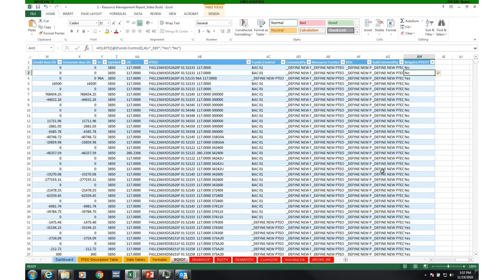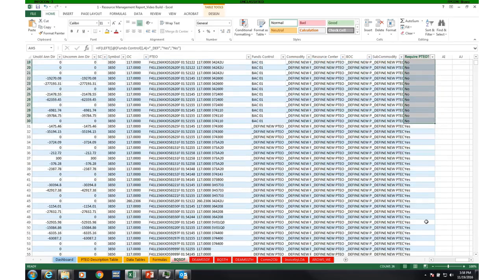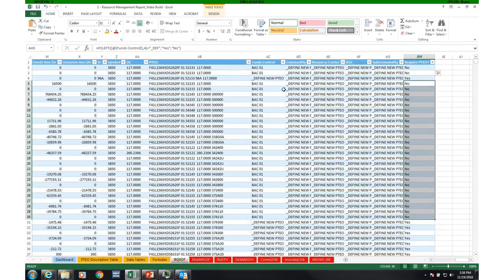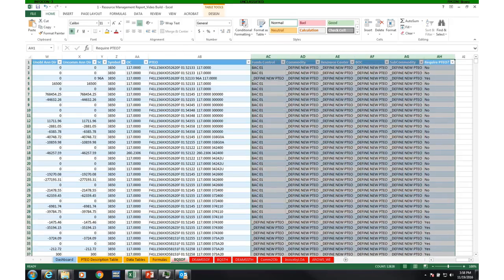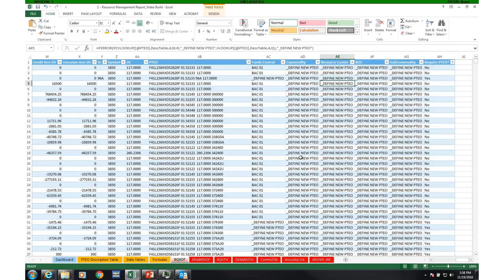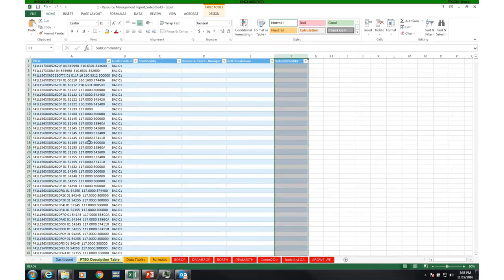So in these cases we don't need to define the PTEO. In these cases we do. So we had to choose one, and the funds control was the first one that we look at, so that's the one we choose. So now as we go through our status of funds for DEEMS and BQ, what we're going to see is these populate as we continue to work through our PTEO description table.